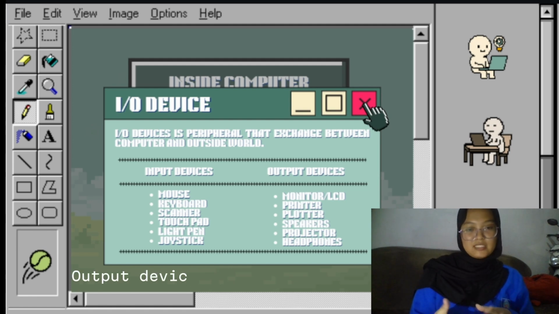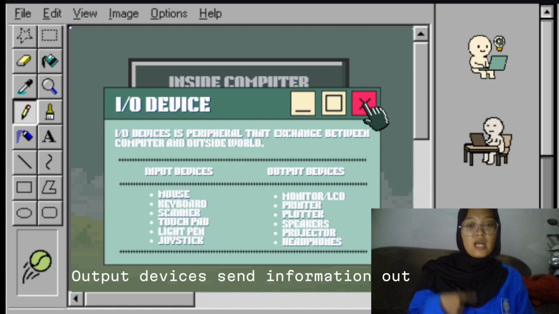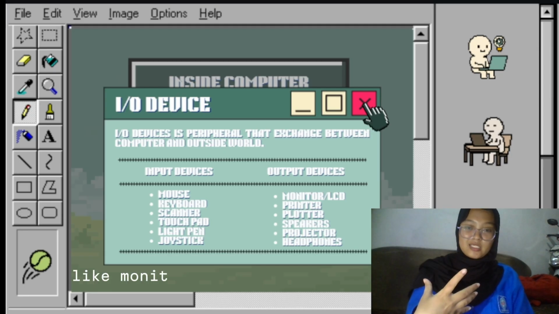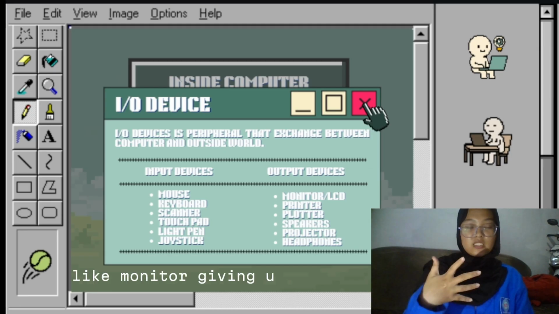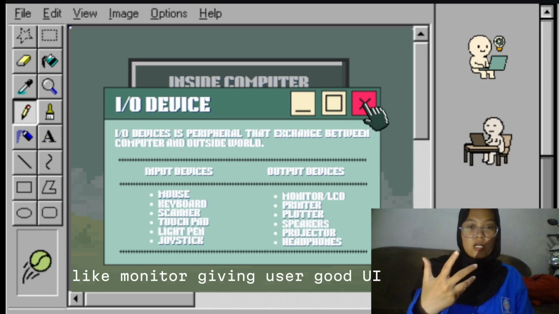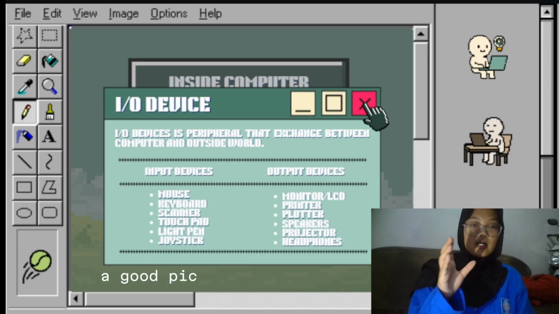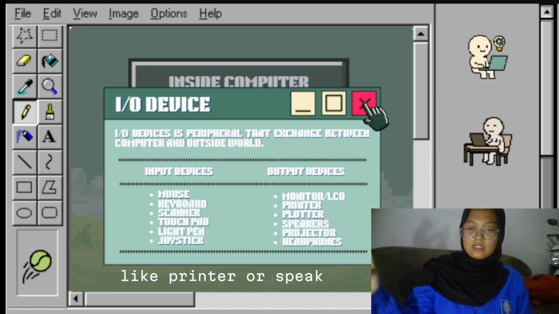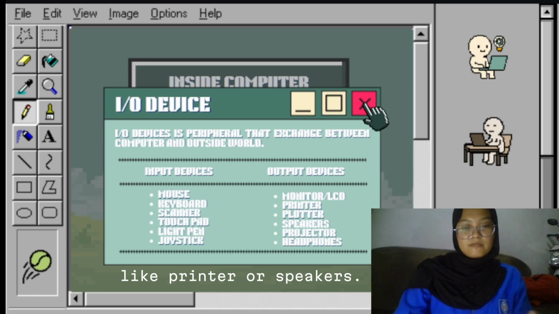Output devices send information out, like a monitor, giving the user a good UI UX, a good picture to see and use, like printers or speakers.